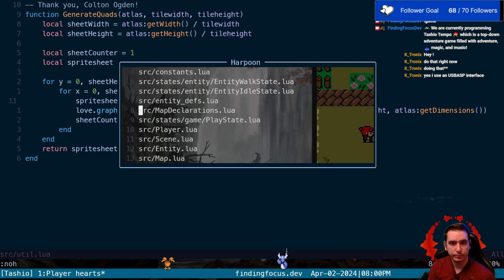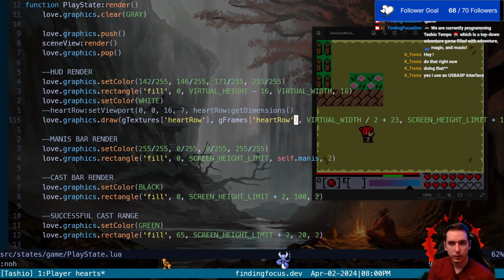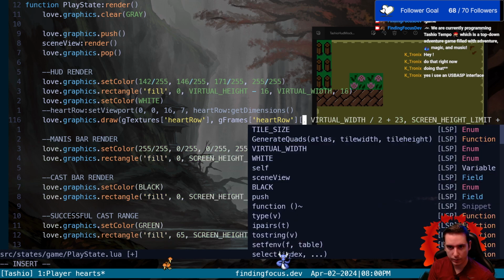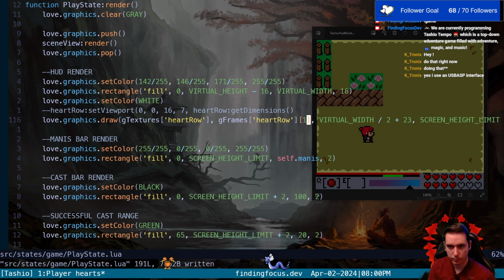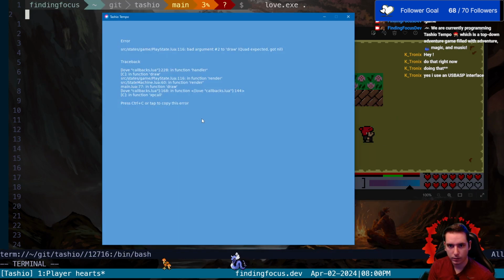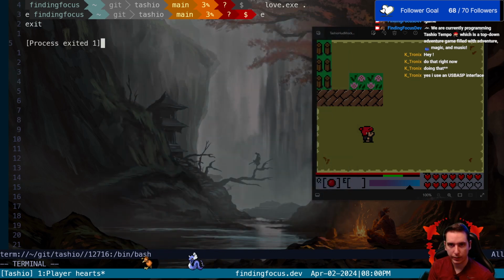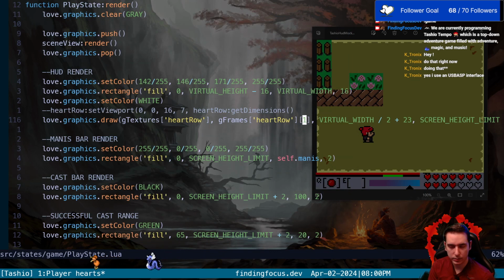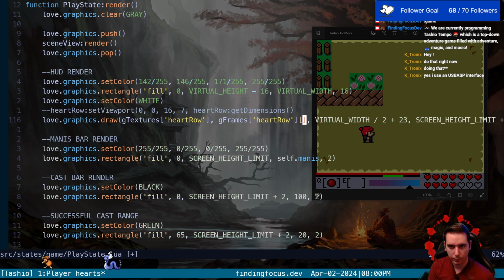Okay, play state. Okay, here is our heart row, and then we want to go index into the first one. And then it says quad expected got nil. So like, what is this value that we're not getting?